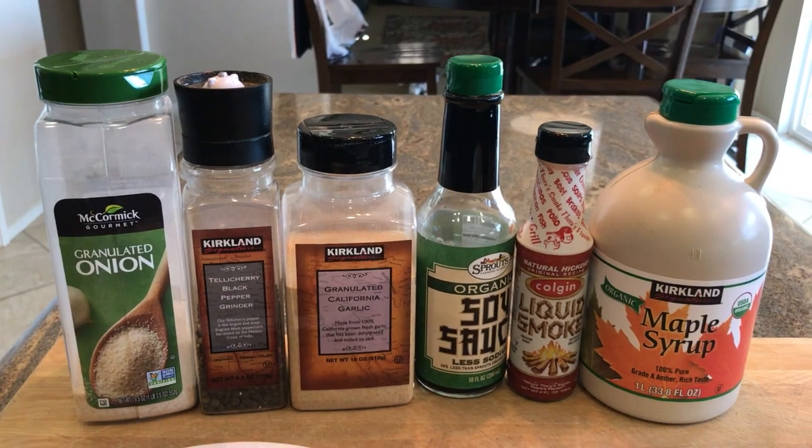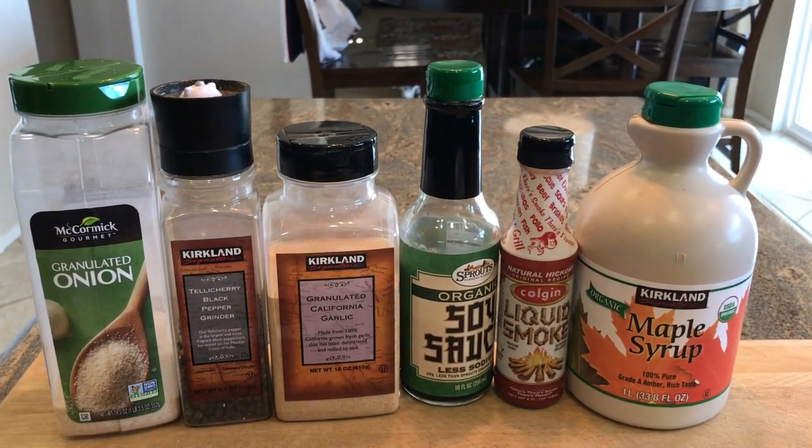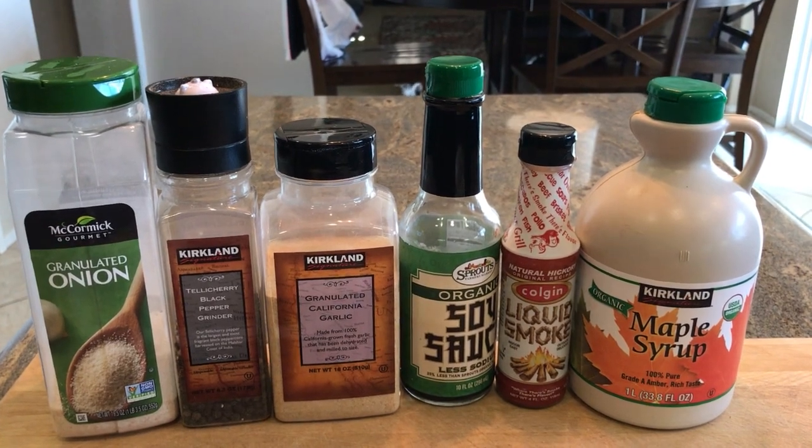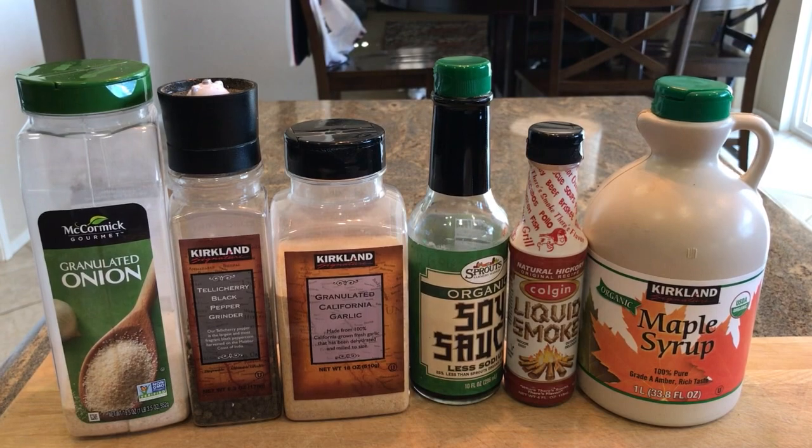However garlicky, oniony, peppery you want it. So I'm gonna get this all into a bowl and whisk it up. We'll cut our tempeh up, we will marinate it, and then we'll make some sandwiches for dinner tonight.